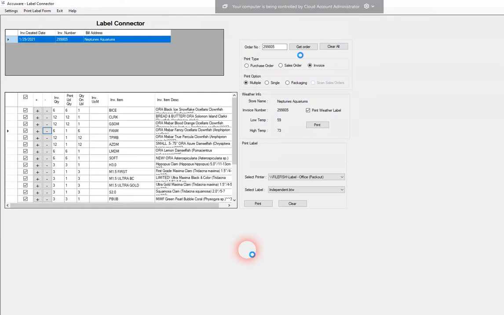At the end of every item? At the end of every order. Okay, so we only need two per order. Sorry for the basic questions here. But the weather labels aren't per item; they're per order. Yes, the weather label prints per order, not per item. Oh, okay. All right.